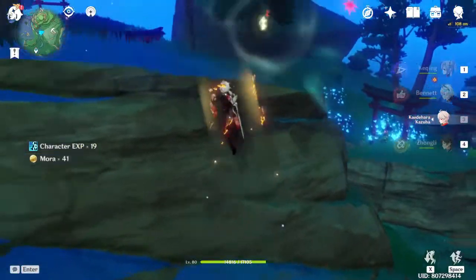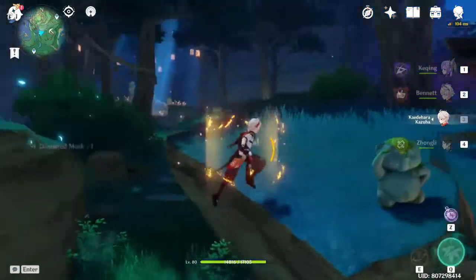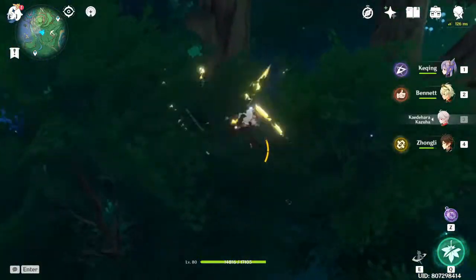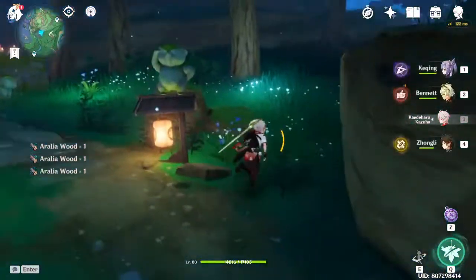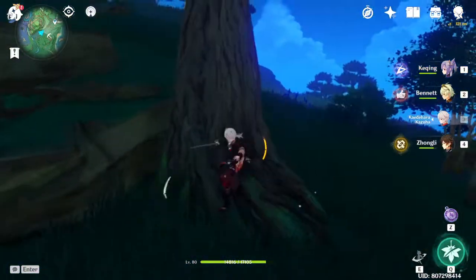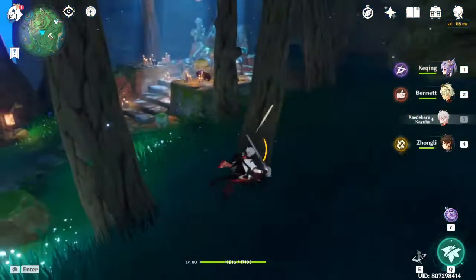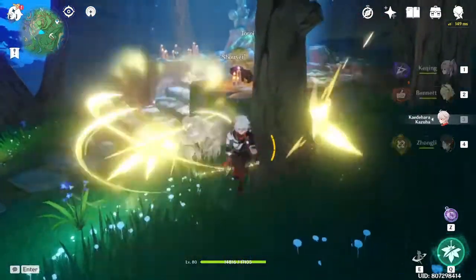Oh, look at those particles, my man. This is the Favonius sword special. Okay, Aralia Wood is a little bit hard to collect, now that I think about it. What? I can't hit that? Wait, no shot. I can't. Okay, I can hit this.